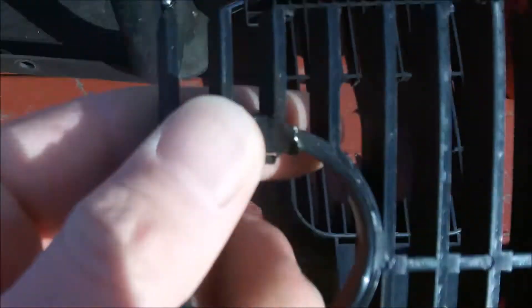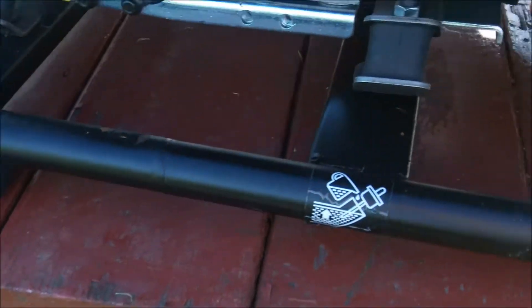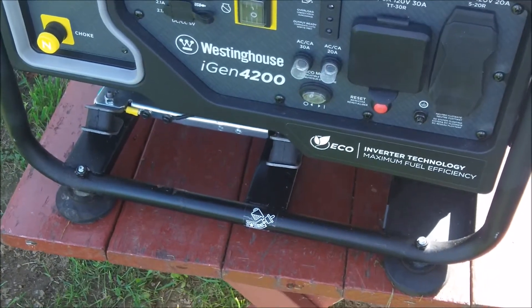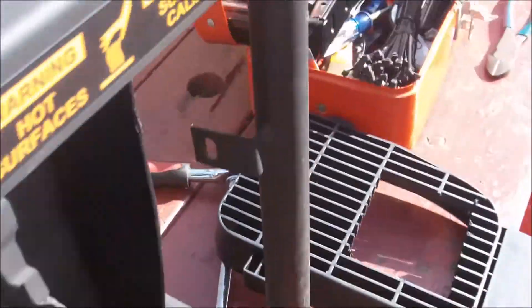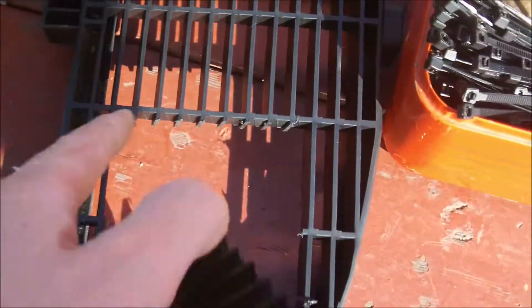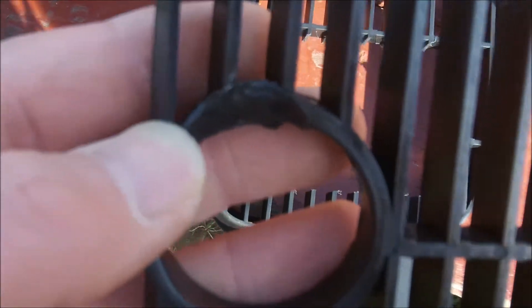I should change the oil. Another thing I noticed — this started melting. This bracket's bent, and I went over this in one of my other videos. This is actually the second generator I got — the first one came destroyed, all bent up. From this little bracket being bent, it knocks this off from lining up. I took the cover off, was inspecting it, and noticed it was melting, so I cut it out. Better safe than sorry.